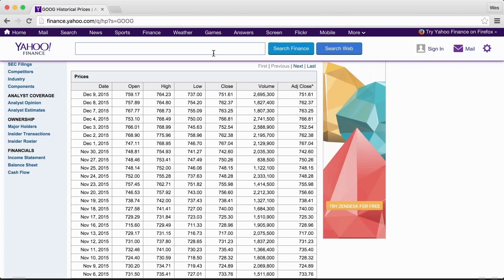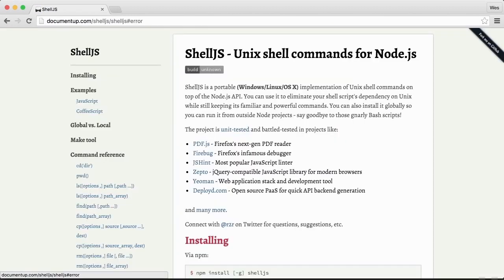As we go through this course, I'll help you connect with the traditional shell scripting concepts and how you can accomplish those using Node.js. We'll look at libraries that can help us with traditional shell scripting concepts to make them even simpler with Node.js. One in particular is ShellJS, a package out on npm that has functions like cd and pwd, things you'd normally use from the terminal or command prompt.